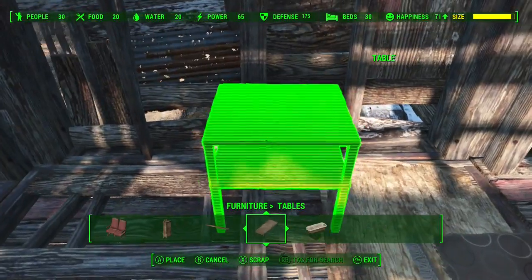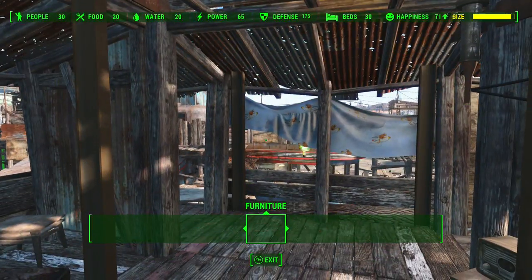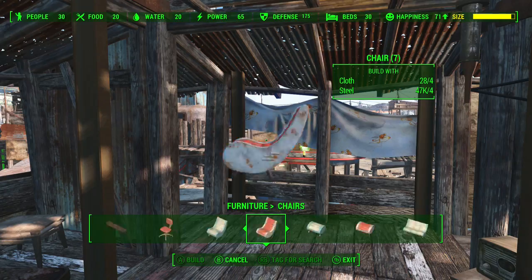Next is the table and chairs. This mainly serves as a means of drawing your settlers into the building, again adding to that lived-in feel. Settlers are a bunch of cunts though, so fuck them, give them the shit chairs.